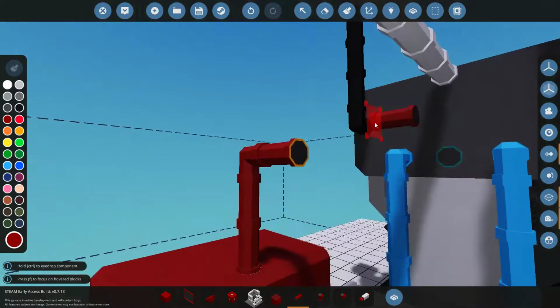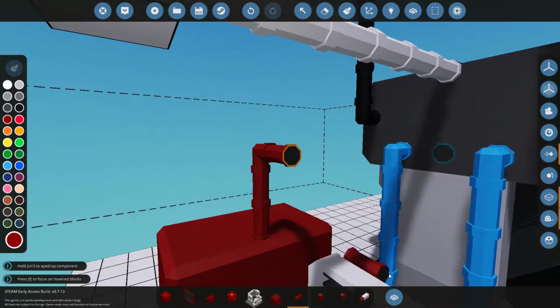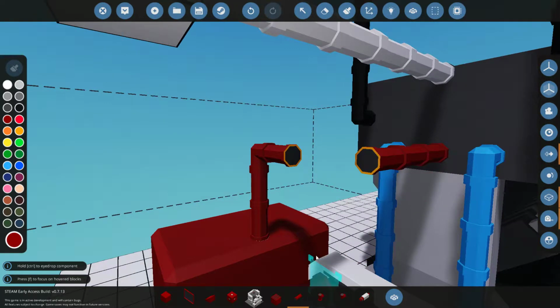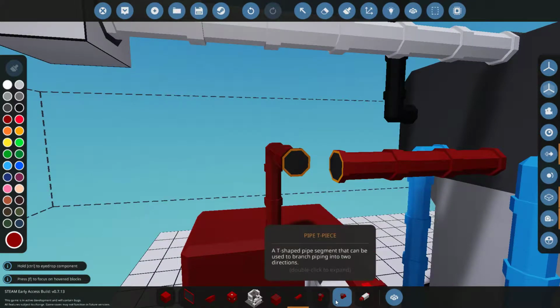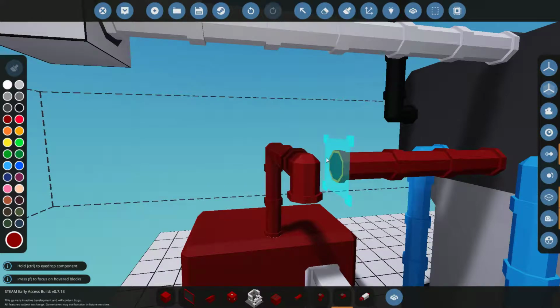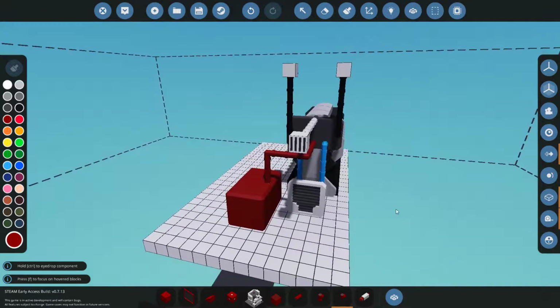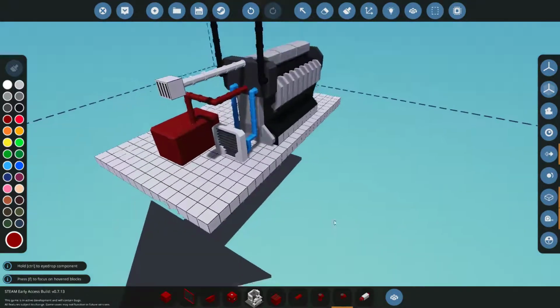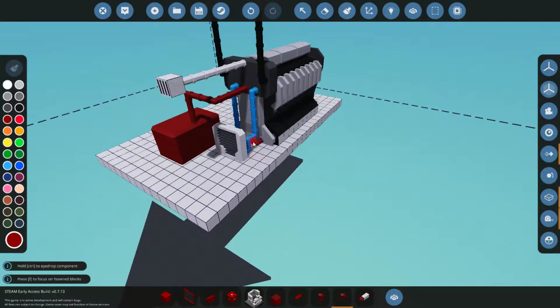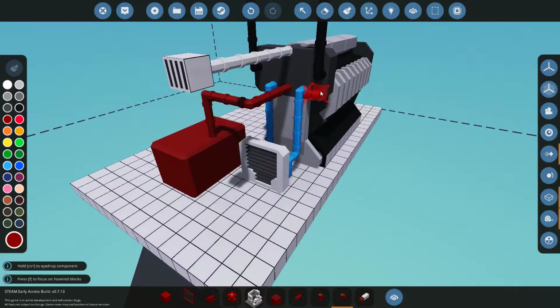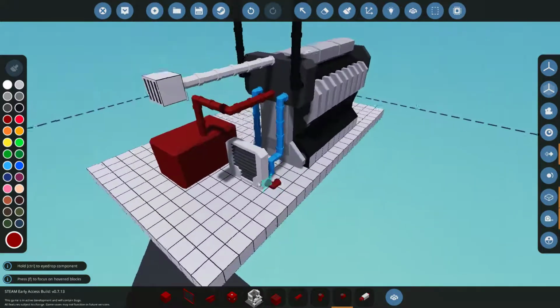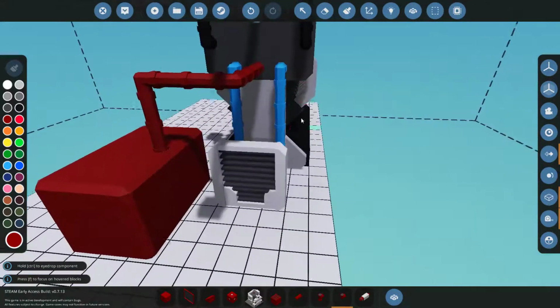Normally I would just attach this straight to the engine, but because I've done the coolant system and stuff like this, I can't. But anyway, here we are, all our systems are now done. So if we were to hook this up to a button or whatever and try to start it, it should start now. Very simple.